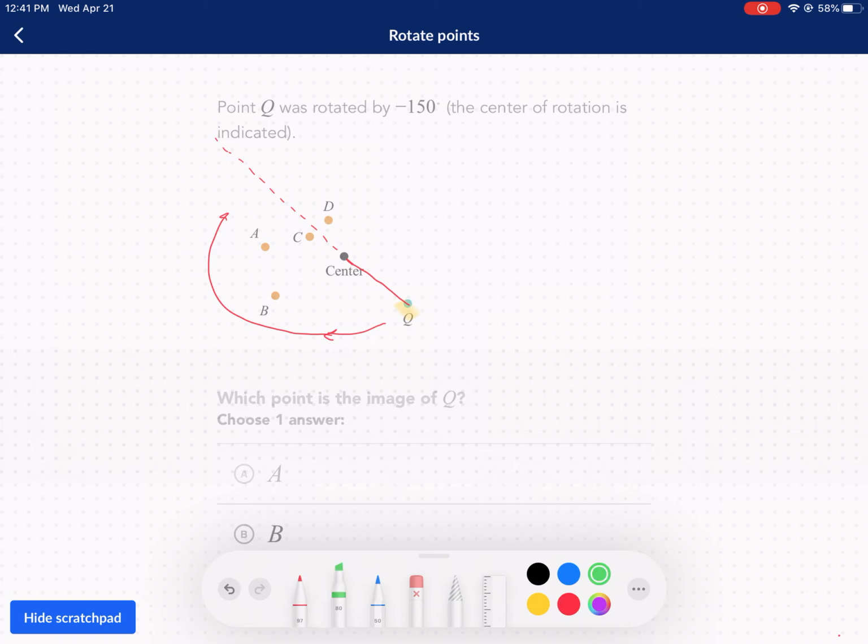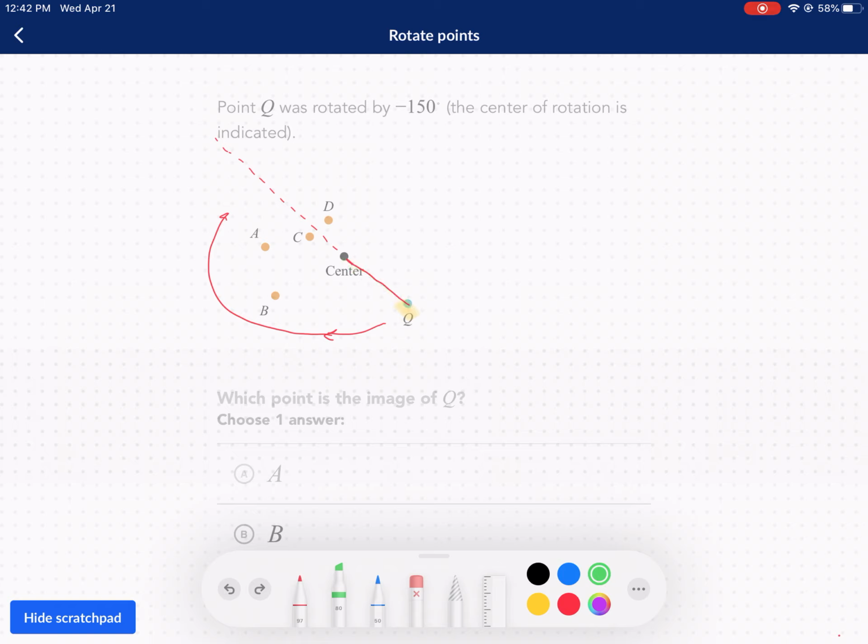C is clearly out because, wait, hold on a second. Q, it doesn't look like it's maintaining distance, so that's a little frustrating. It should maintain distance in a perfect arc on this side. Actually it does, I think it does. So C's out because this distance here, let's take a look. Sorry, I got a little confused. This distance here is not equal to that distance there between those two. So C is out, sorry.